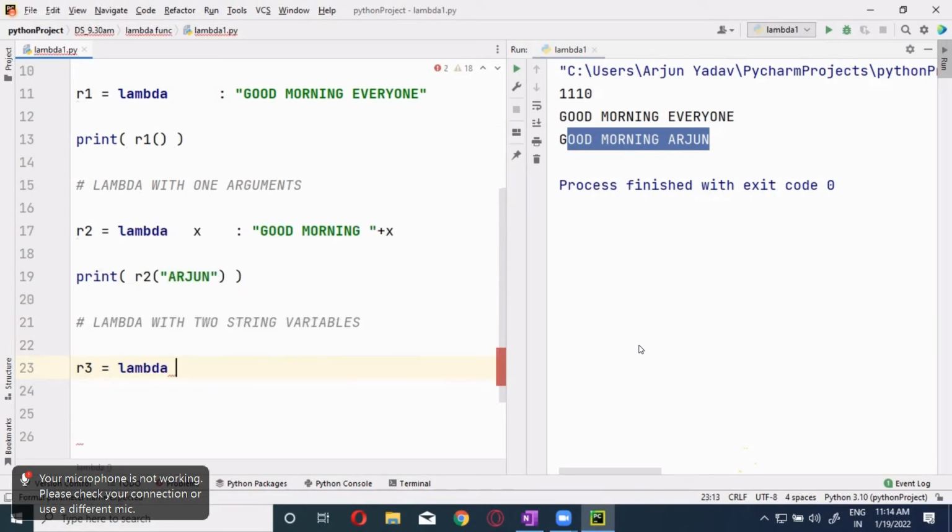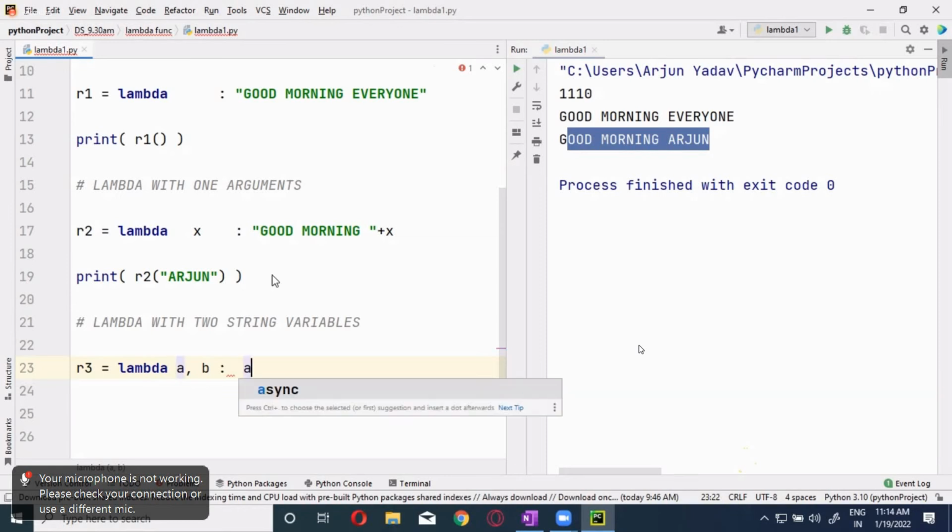Now I have to pass on what? Two string variables. So how many arguments do we require? Two arguments. What are those? A comma B colon. I want to just concatenate them and print them together. So here, how will I do it? A plus B. Can I do this?